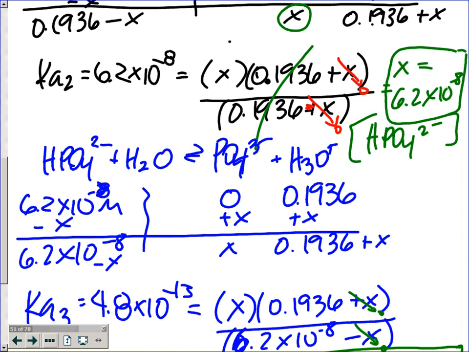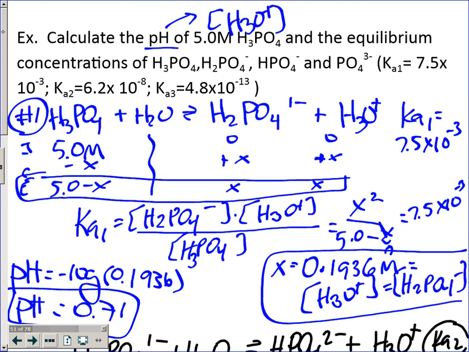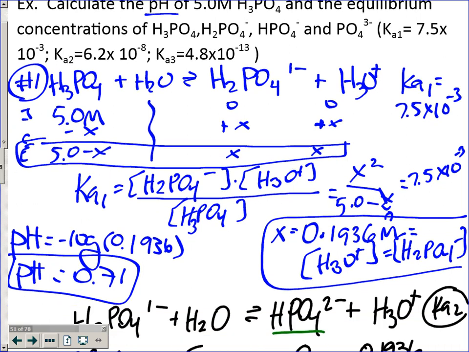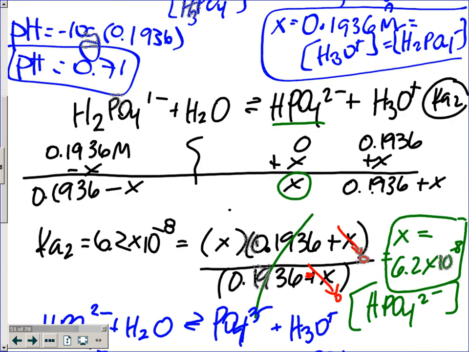Which factors do you use? For which one? So for the value of this one, we'll actually go back and plug in the concentration of X here. So we'll do 5.0 minus that, and that would be the value for the phosphoric acid. And then for this one, we won't use the X value, or actually it might still be that initial X value because it's such an insignificant amount of X we found here. So you literally will use the equilibriums at the last time you saw that ion. So you take 0.1936 minus that X, which won't do any damage to that number, so it's the same.